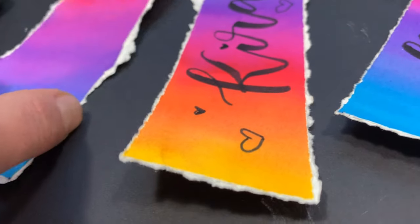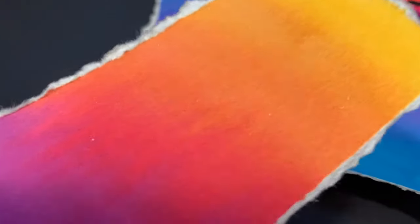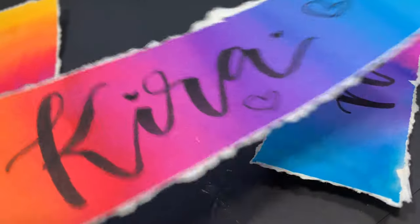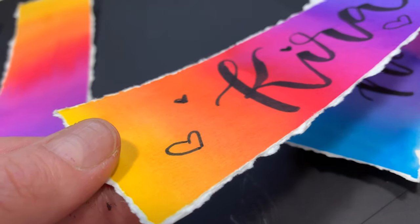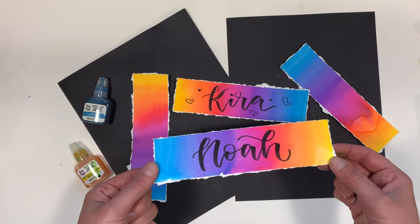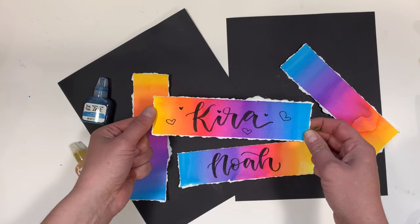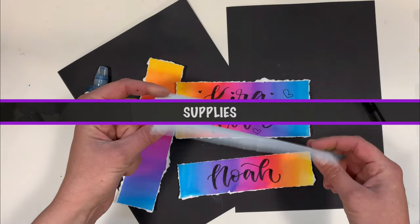Today, I'm going to be showing you how to make these really fun watercolor bookmarks with a hand-deckled edge. These would be great for a summer project with your kids and could also be used in a summer reading program. You could personalize them with names, or I recommend letting the kids paint and decorate them on their own. I often get asked about the hand-deckled edges, so I thought it would be fun to show you how today. So let's get started.